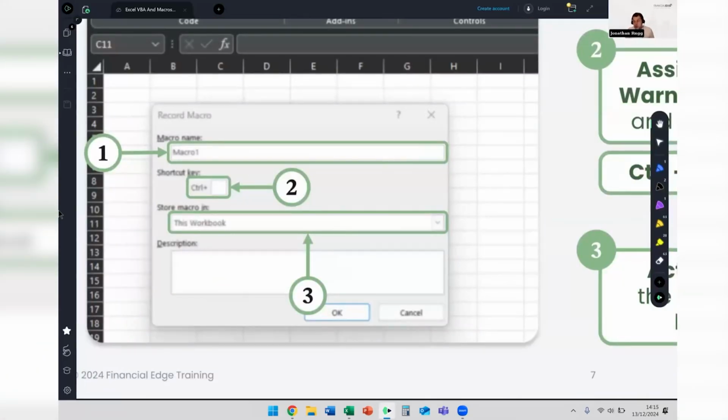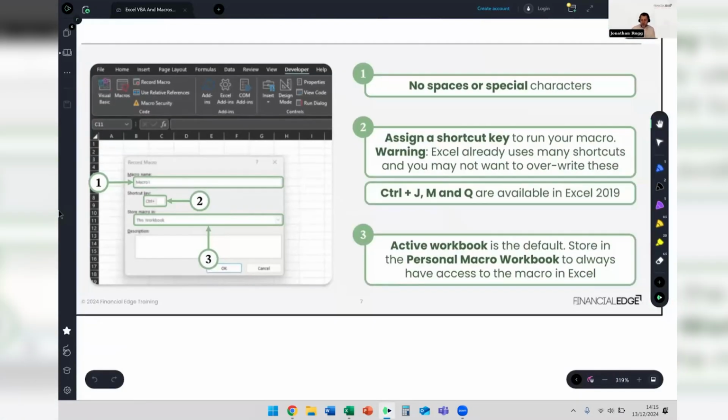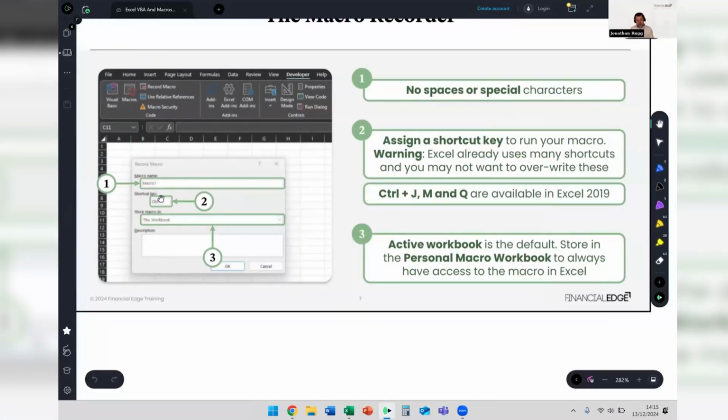And the first thing it will say is, Jonathan, give your macro a name. So I know that when I have files, I might call it Jonathan's space file, space for, space class, for example. But unfortunately, in Visual Basic, no spaces or special characters. So when we're creating the name of a macro, you could use something like underscore, I think can be really effective. So you could call it Jonathan underscore macro, or you could just put it all together and have no spaces. Perhaps you could capitalize Jonathan and capitalize M for macro, for example. But you can't have any spaces or any special characters, unfortunately.